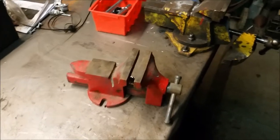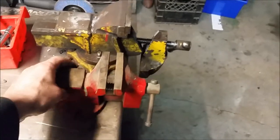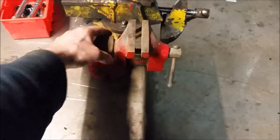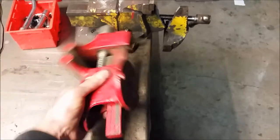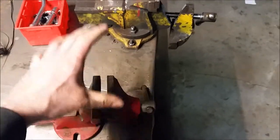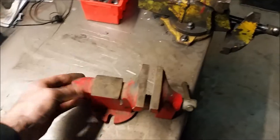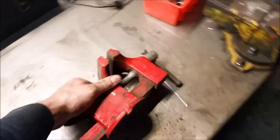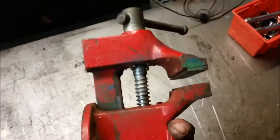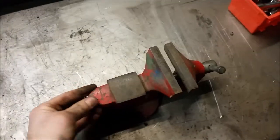The first replacement contender would be this small red vise. It's a fair bit smaller than the one I had, and it doesn't have the base. It's probably just a little bit weak for what I want to do on this bench, so I probably won't mount this one. It's a nice little vise though — I'm just looking to see where it's made but it doesn't say, so I guess it's an imported one.